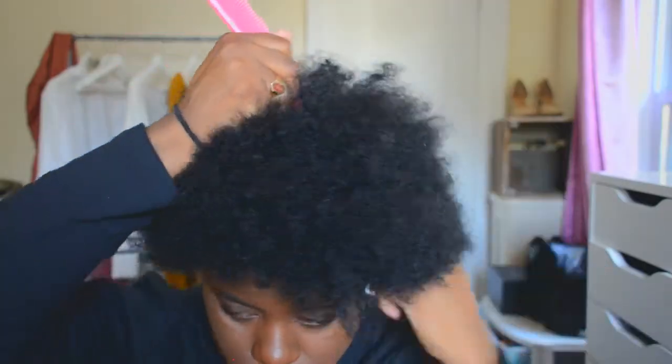So what I'm basically going to do is part my hair in half. For the back, I'm going to try to finger curl it, or maybe just brush it out and see how it turns out — because when I was cutting it, it was kind of curly. And then for the front I'll probably do like a twist or something like that. We'll see how that turns out.